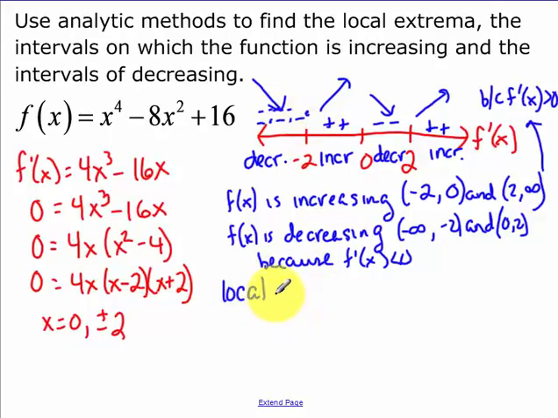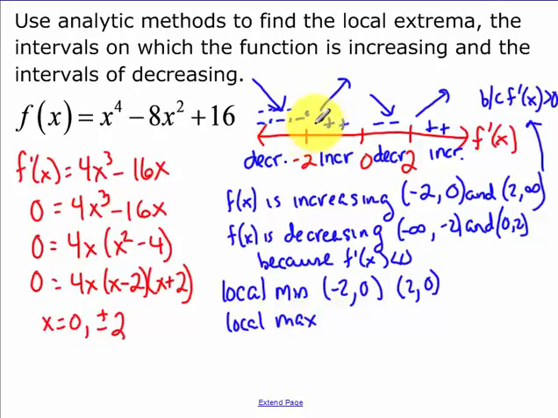Here is going to be a relative min. So a local or a relative min at -2. And then when you plug in -2 for x, you get a 0. I would also have a relative min at +2. So when I plug in 2, I'm plugging 2 back into the original function because I want to know that point. And then our local or relative max is going to happen when I went from increasing to decreasing. So that's at 0. When I plug in 0, we get 16 out.